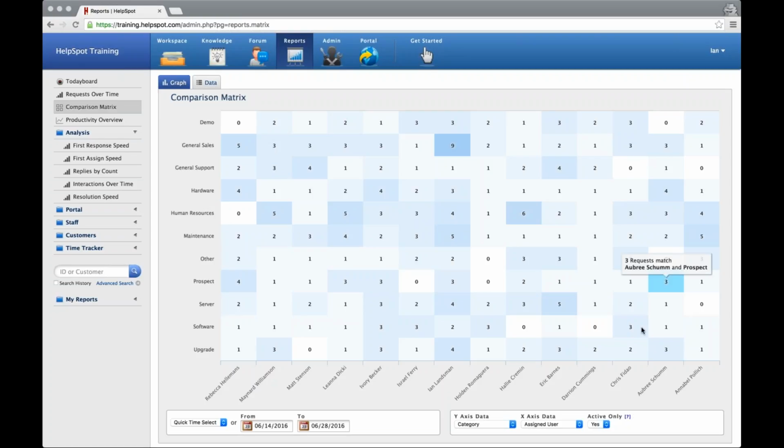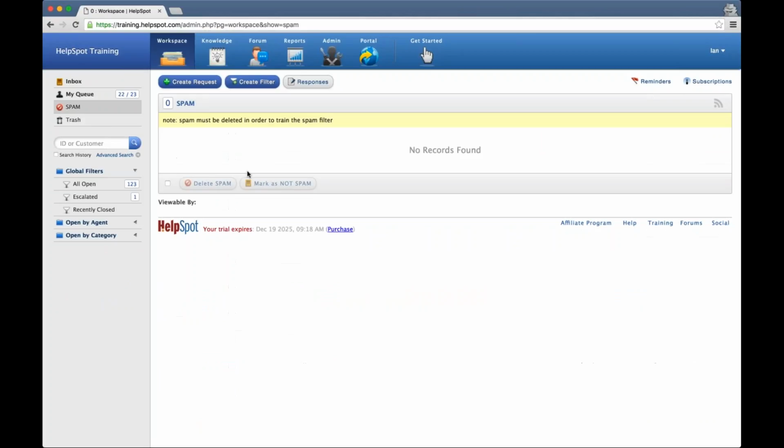Is there a way to automatically delete all spam within the admin settings rather than running a script on the back end, which is another way to do it? So there is not a button to delete all spam directly. You have to go through and kind of check it off. I don't think I have any spam in here, but you would mark them and delete spam.